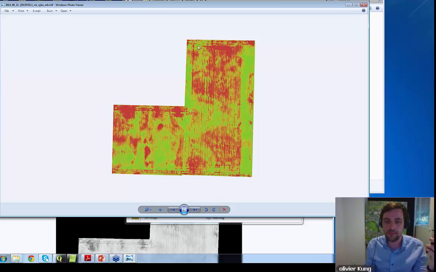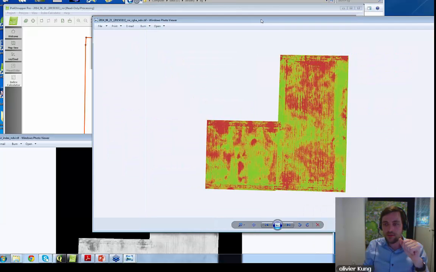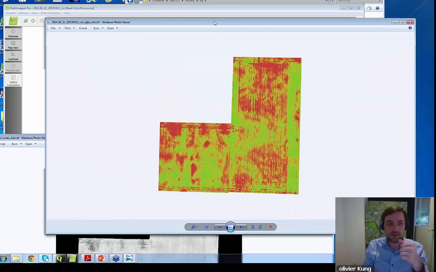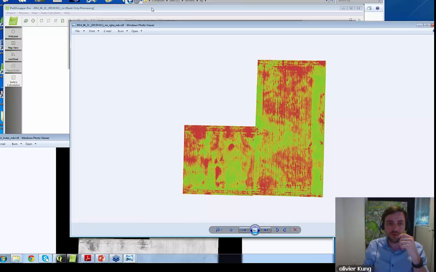And this guides you a bit. It's really recommended to go check a few of the really red parts and a few of the really green parts, and annotate that on the map on your phone. And when you come back to the office, you can load this data back into your computer.